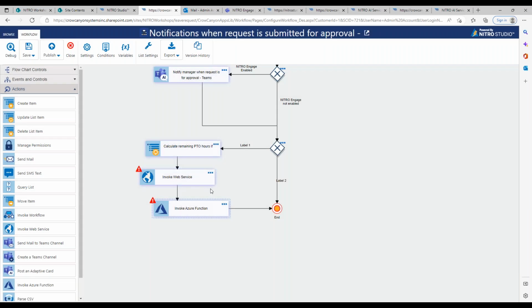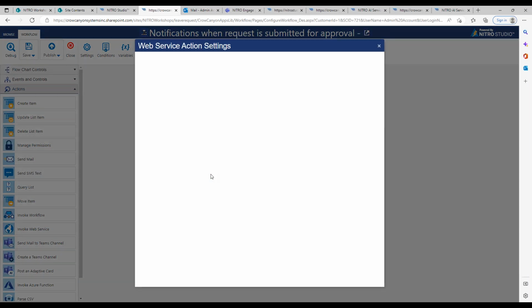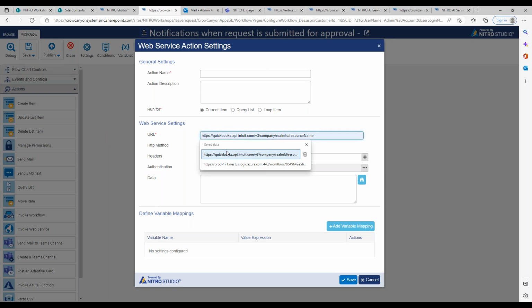But we also have this web service for more standard APIs that are out there. Like I was trying to do something with QuickBooks. I went to QuickBooks and got some information. Again, I'm not super in depth in this, so I got a little bit lost, but people who develop this stuff would know it in and out. This would be your best way. This web service action is there for both workflows and custom actions, so depending on how you want to run that process, you can invoke it from here or from custom actions.